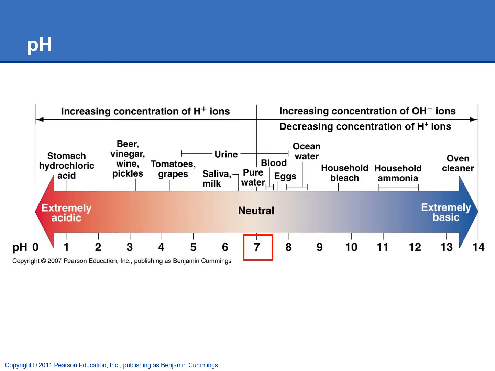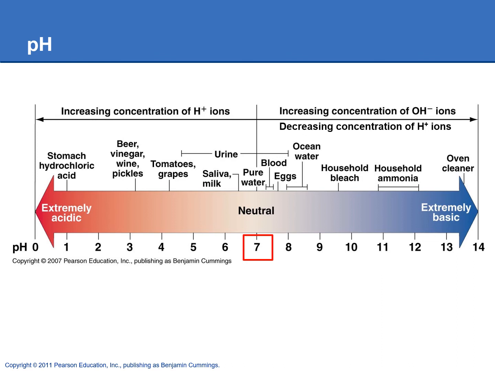So here's our pH scale. A pH of 7 is neutral, meaning that you have an equal number of hydrogen ions and hydroxide ions in the solution. So this would be pure water here in the middle. But as the pH number gets smaller, so as you decrease down to 0, you get more and more hydrogen ions and you get more and more acidic. And the way that the scale is, it's a log scale. So as you go down in number, it's a factor of 10.